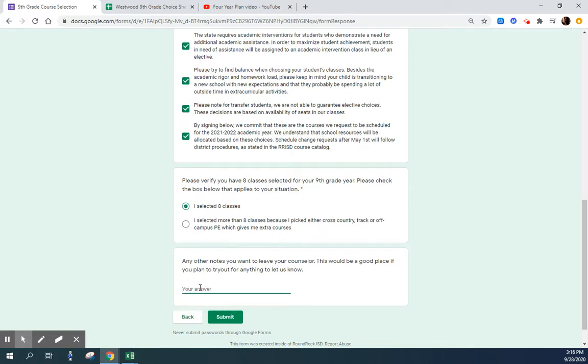The last part is any other notes you want to leave your counselor. So an example I can think of here is I selected Advanced Dance 1. Maybe I'm thinking about trying out for Warrior Pride, our JV dance team. And if I make that, instead of taking Advanced Dance 1, I want Warrior Pride. So what I would do is right here is just tell my counselor that.